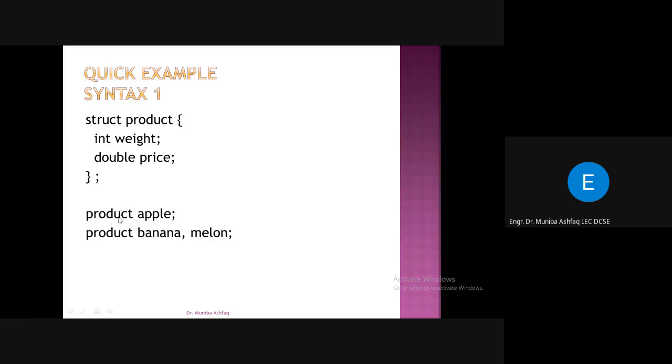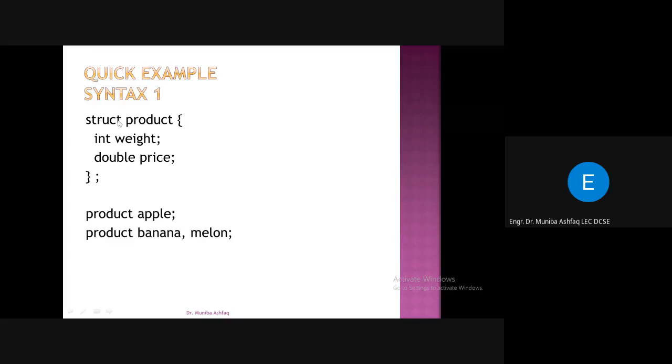Now come to this point. Here we want to make the objects of this struct. So write the name of this structure, product, and now I want to make the object of this structure. So write the name product, and the product one is, let's suppose, apple. So here this apple is an object of this struct. Product is general, so in the product, which product? I made an object of that, and I call it, let's suppose, Apple.